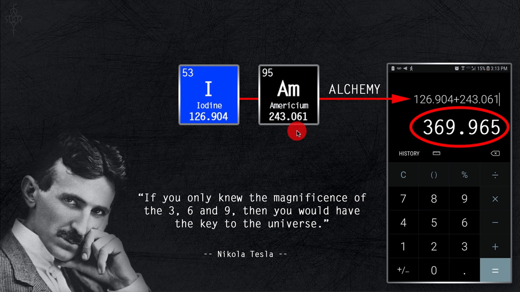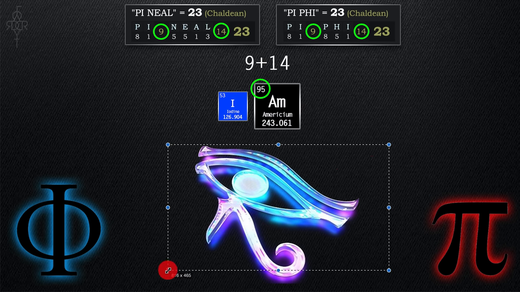And when you do the alchemy of the I Am, the iodine and americium, going over to the trusty calculator, you're going to get that 369. And what's really interesting is if you look at it from other ways, you're going to have the 69, the yin yang, and then on the opposite side of the decimal, you're going to have its mirror, which is the 96. And what's left, if you were to take the 69 and 96 and bring them together, you'd have the 53 or the 35, and you go right back to the eye, which goes right back to the all-seeing eye.